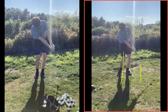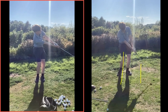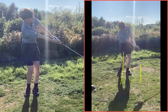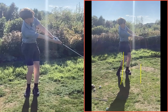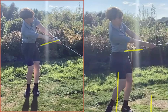If you want a low running shot, and in all fairness, if the flag was right at the back of the green, I'd probably say a lower running shot would be more preferred. So use an 8 or a 9 iron. You're not taking 56 and trying to drive it into the ground. No. It's just too many variables that you've got to try and adjust to, and it makes the game really hard. So when you finish this swing on the left, it looks like a bit of an awkward stretch, whereas this one on the right-hand side, things are a little bit more into your body. Again, still more gap from the body than we want, but compared to where you were out there, it's a work in progress.